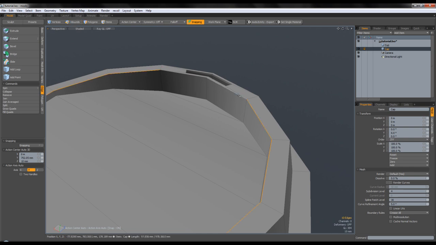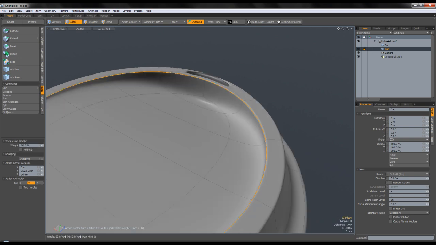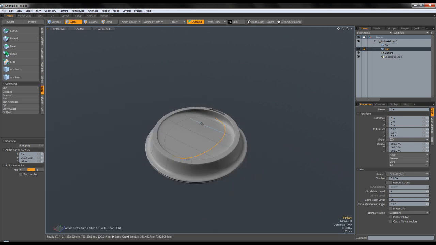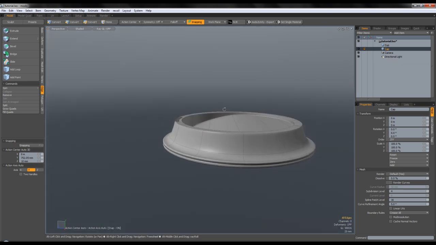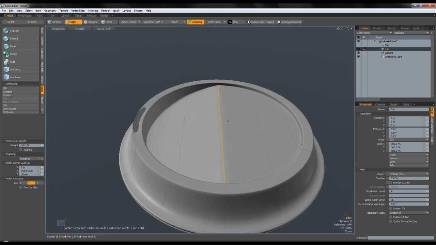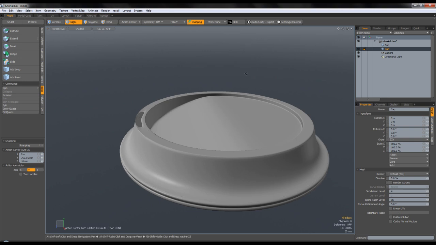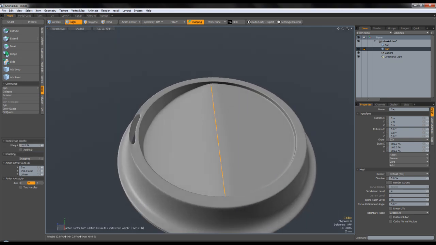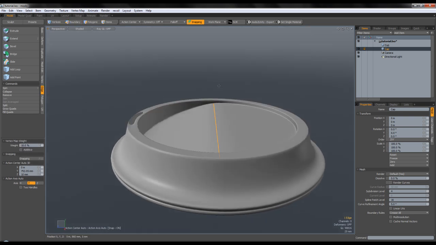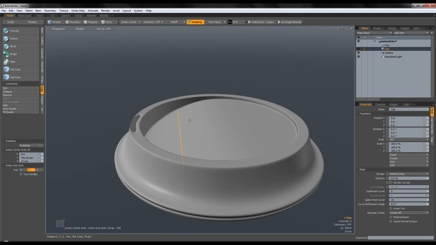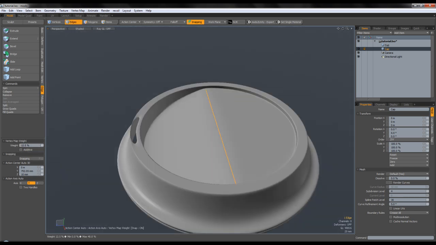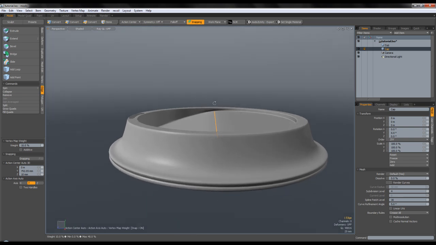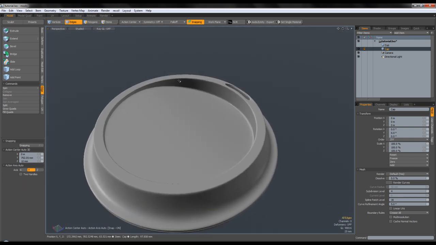Okay. And this edge adding stuff is pretty boring, but it will pay off in the end because the model will look pretty good. Okay, so 28 there. And now we need to add a bit of edge weight on this one. Okay, to make that a bit visible. Or you can leave it like that. I added on my model just a bit of edge weight, not too much, maybe 10. Okay, but I think it actually looks better without this one.